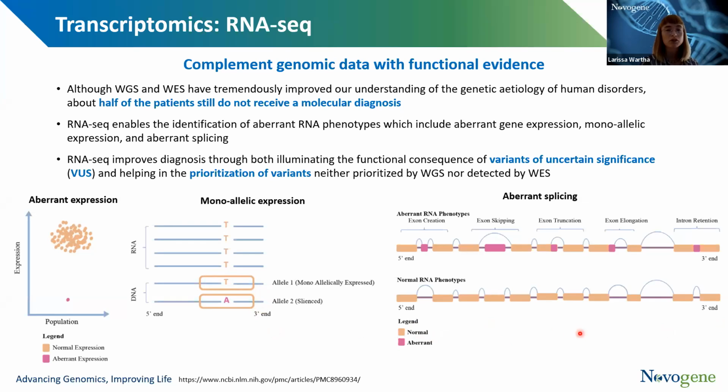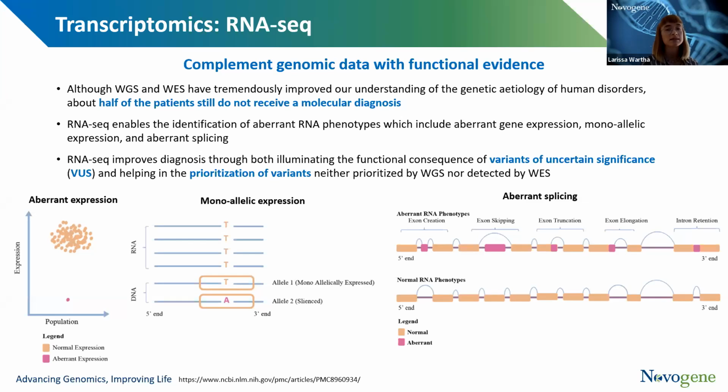So the last one I want to discuss is aberrant splicing. It's been estimated that around 94% of human genes undergo splicing, and the majority of them actually have alternative splicing. So this is regarded as a key cellular process in ensuring functional complexity in higher eukaryotes. And it's estimated that at least 10% of pathogenic variants have an effect on RNA splicing, whose effect is hard to predict based on the DNA sequence alone.